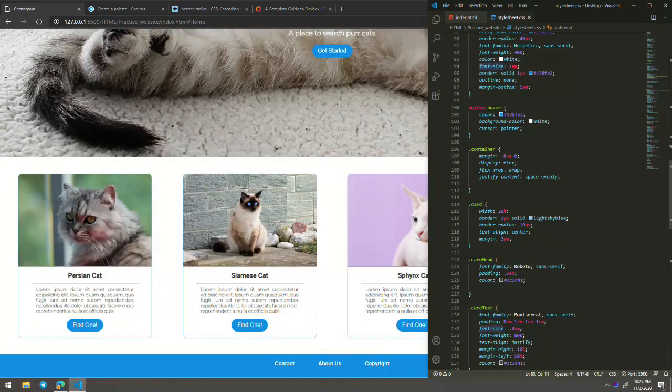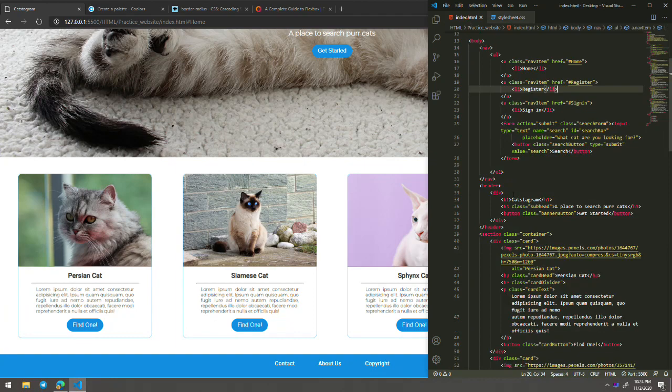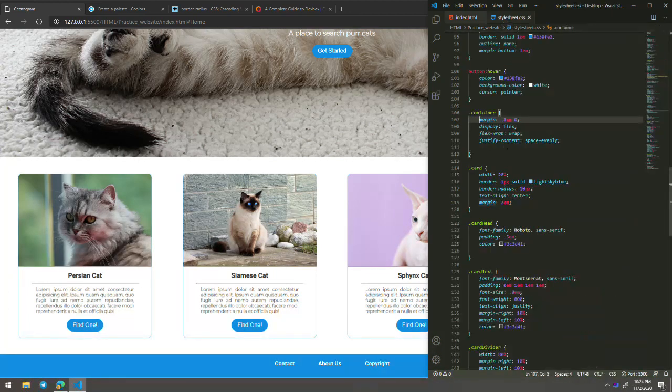Okay, so next one we have here the container. Let's see the code. This one is the container, or the section. This whole thing is the container. Now, as you can see, I did a margin of 0.8em here and here, but zero margin here. But why does it have space? Neither will I know. I'll explain later.